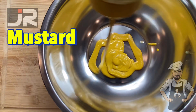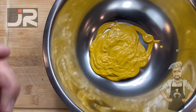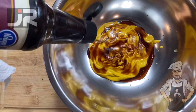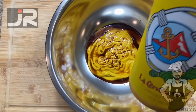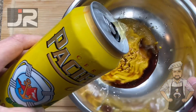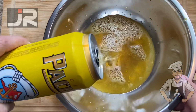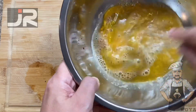You want to get yourself a mixing bowl, add some mustard and that special sauce, Worcestershire sauce. You know how to say it. Add some of your favorite beer, and today's beer of choice, Pacifico. Add about 1/3 of the can or half of a regular can. Let me make sure this tastes good. Make sure you mix everything up.